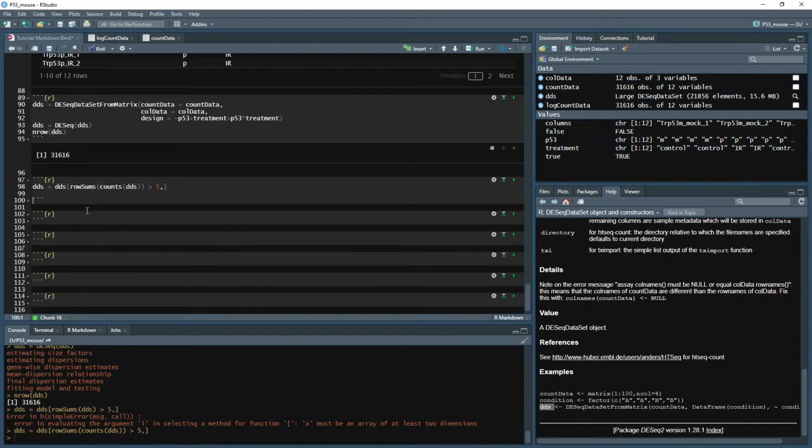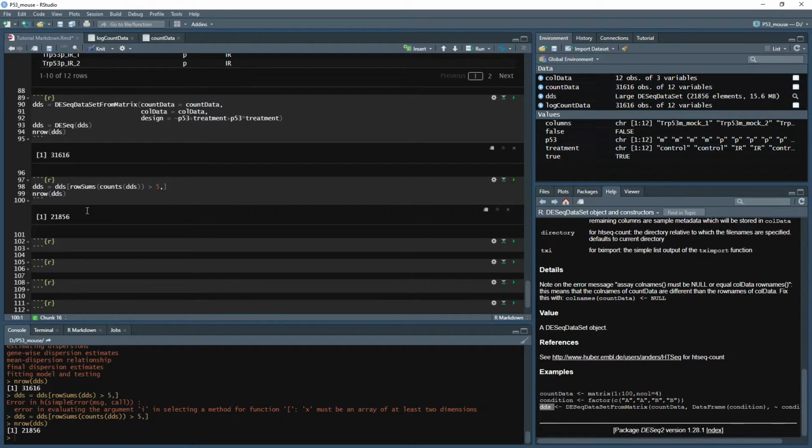There we go. And then we can do the number of rows here and see how many we have left. So out of all of our genes, we only have 21,856 of them that had a row sum greater than 5. So we eliminated a lot of very low counting genes.